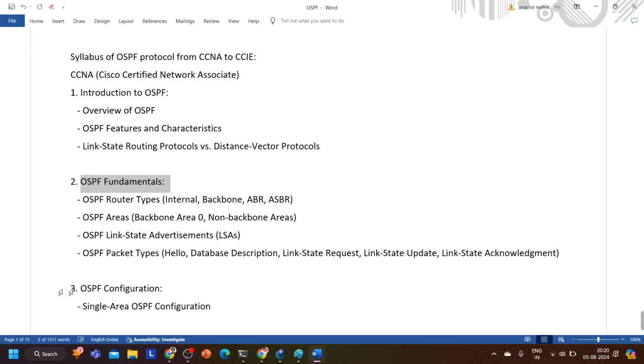Correct. To track the neighbor and to discover the neighbor, and to check whether the neighbor is alive or not. What is the use of update message? Yes, network information. What is the use of query message?